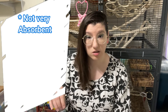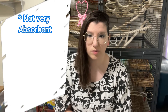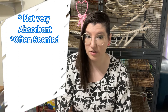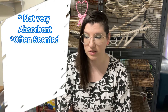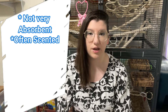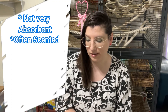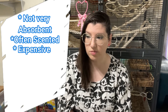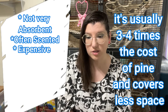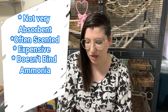However, there are a lot of cons. It's not actually very absorbent — if the bedding is colored it has already absorbed that dye, so it won't absorb urine or moisture from drippy water bottles as well. It is often scented, and our rats are very sensitive — their little respiratory systems can't handle fragrances, oils, perfumes, air fresheners, or sprays. A scented bedding they're living on all the time is equally problematic. It's also expensive, and because it doesn't bind ammonia you really need to change it almost daily depending on cage size and number of rats, which adds up quickly.